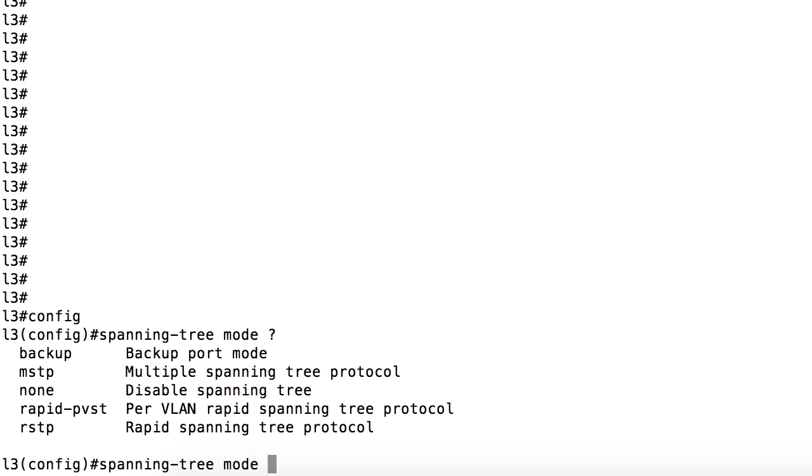Making a change in one VLAN, or area of the network, meant that TCNs, topology change notifications, had to be propagated through the whole LAN network. Rapid PVST, or Rapid Per VLAN Spanning Tree, provides enhancements over the original 802.1d standard in that Rapid PVST provides one instance of the Spanning Tree protocol per VLAN.